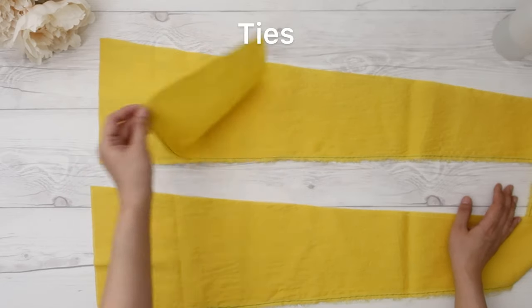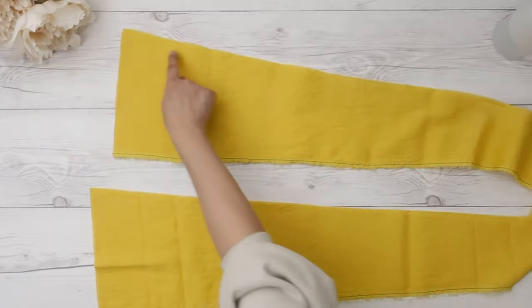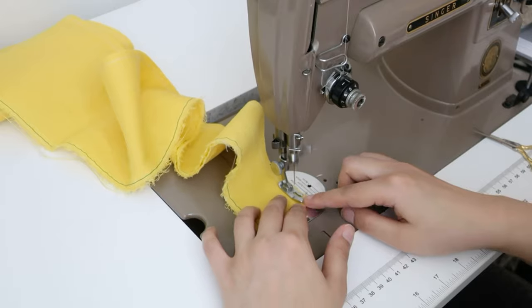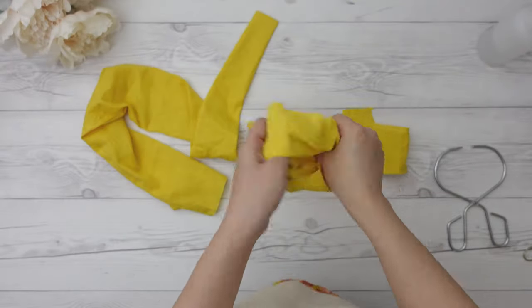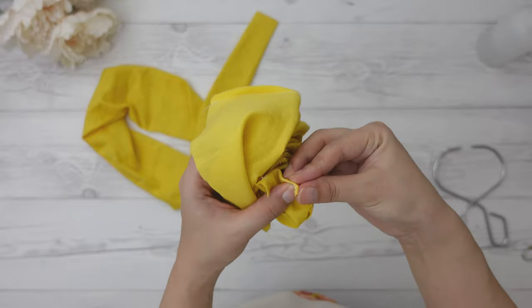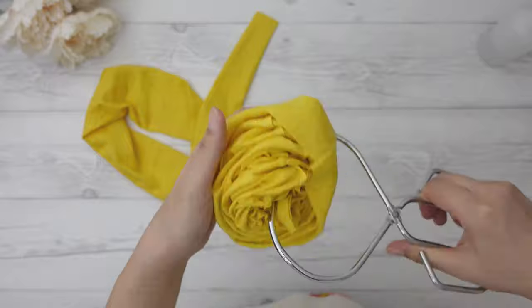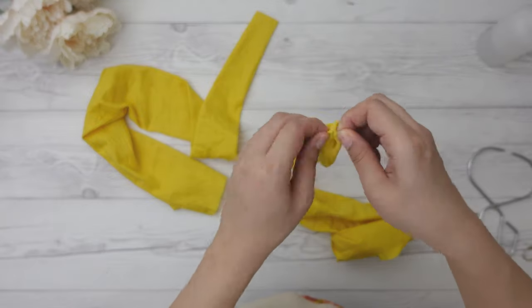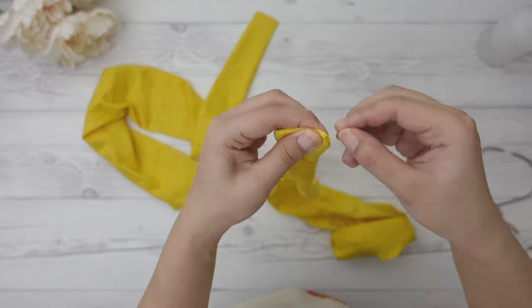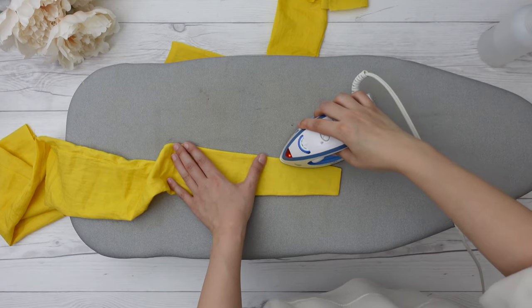Sew around the big ribbon type pieces, leaving one side open. Flip the pieces right side out. I'm using a vintage tube turner to speed up the process, but you can totally do this by hand. Push out the corners nicely and iron the pieces.